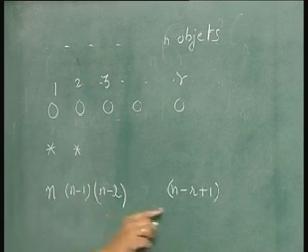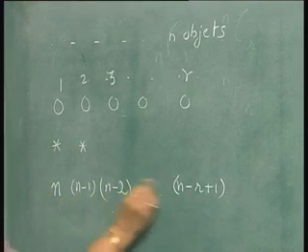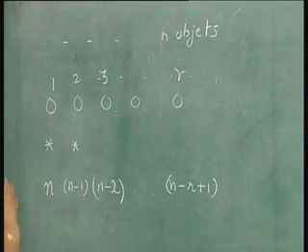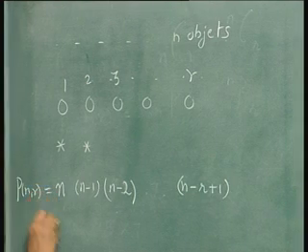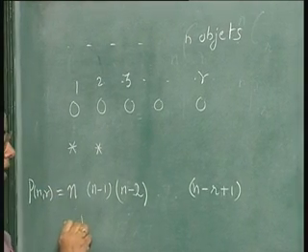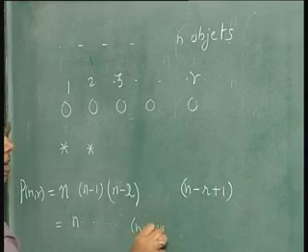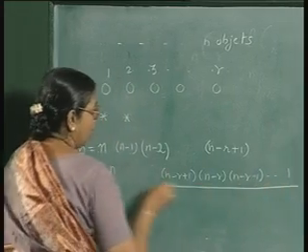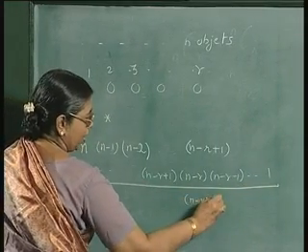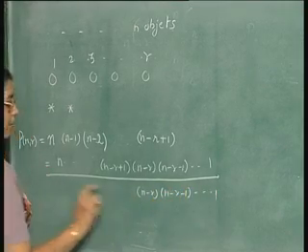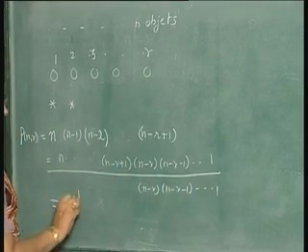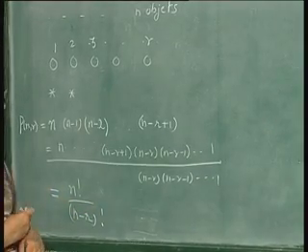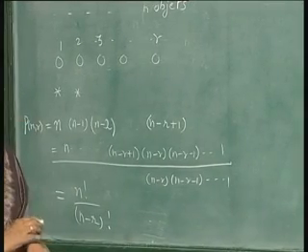So, this into this into this into this is the number of ways we can arrange r objects from n objects. So, PNR is equal to this, and this is nothing but n into ... into n minus r plus 1. You can multiply by n minus r into n minus r minus 1 and so on up to 1, and below also the same numbers. So, the numerator is n factorial, the denominator is n minus r factorial. So, PNR is equal to n factorial by n minus r factorial.